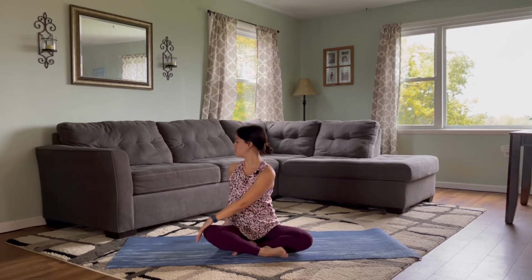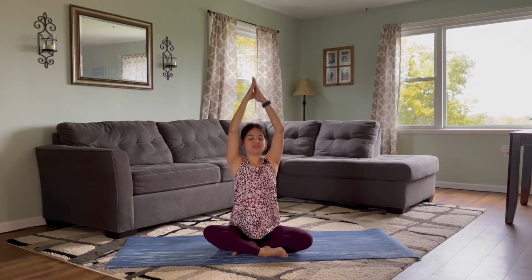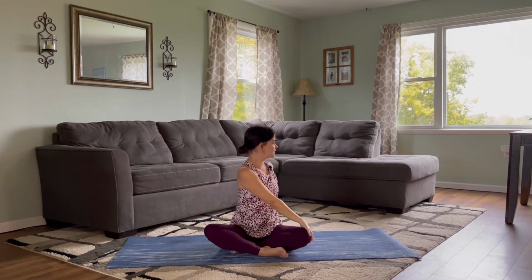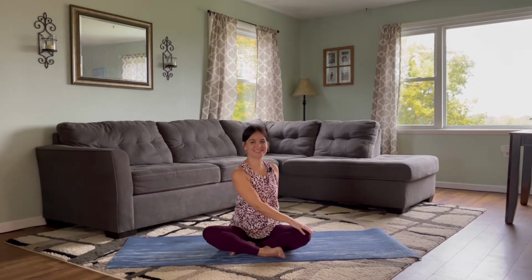Good. On your next exhale, go ahead and release. Come back to center. On your next inhale, bring both arms overhead. And we'll switch sides. So exhale as you twist to the left. Same shape on the other side. Sitting up nice and tall. And it can be easy to forget to breathe here, so make sure you are breathing deeply. Bring awareness to your breath. Beautiful. On your next exhale, we'll come back to center.